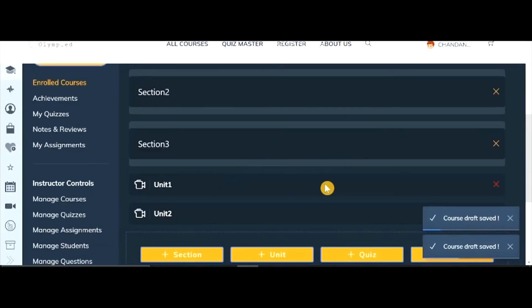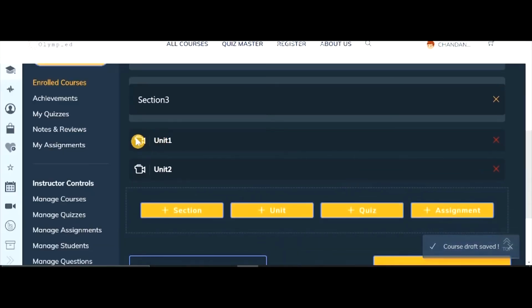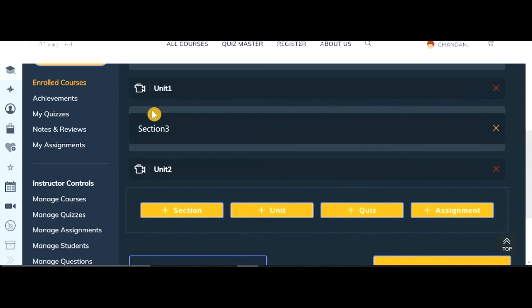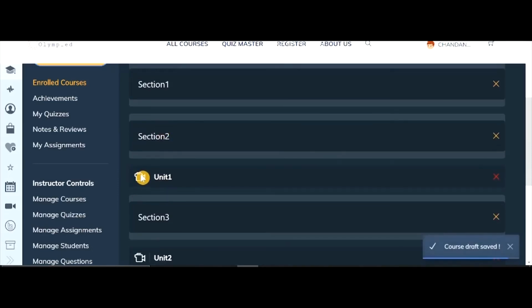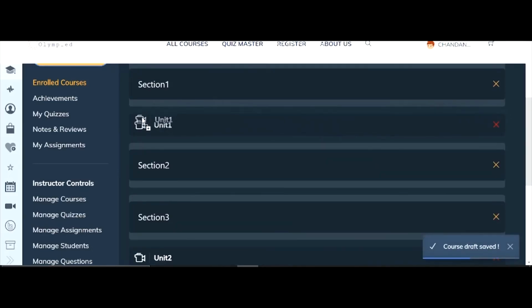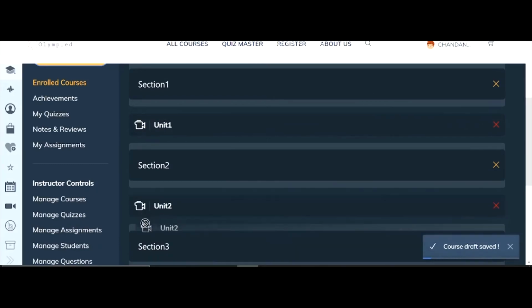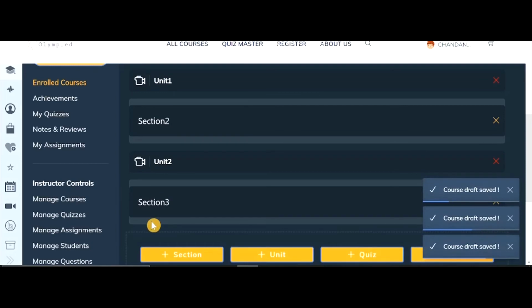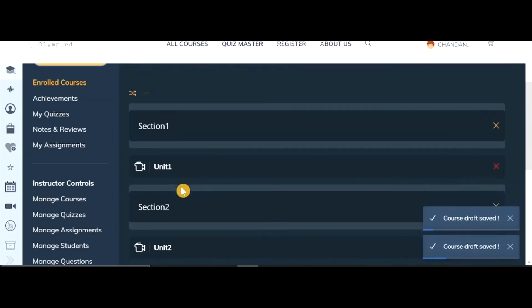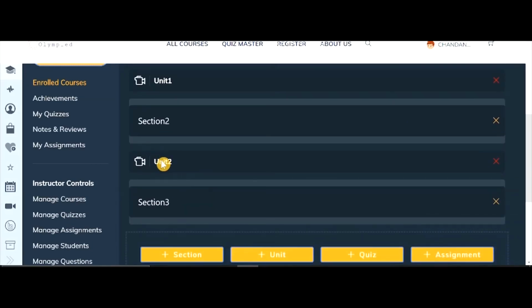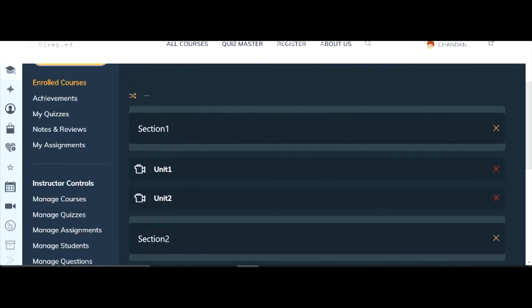So once you have created quizzes, you can also always drag it to different position. So I can move unit 1 to section 1, unit 2 to section 2, and there is currently nothing in the section 3.